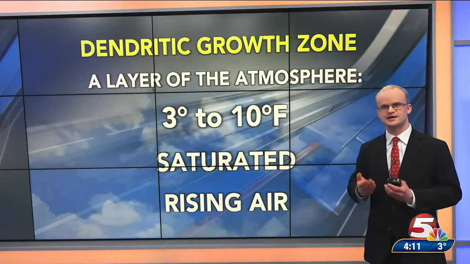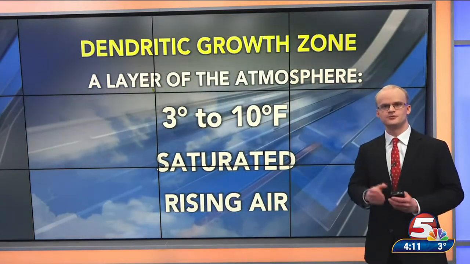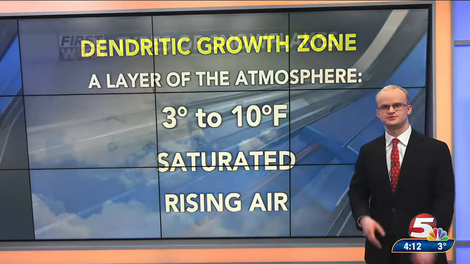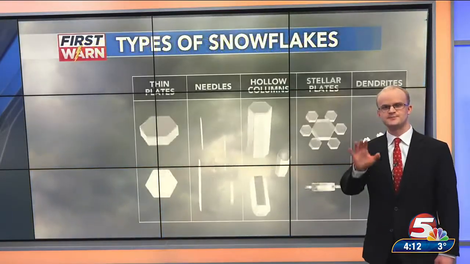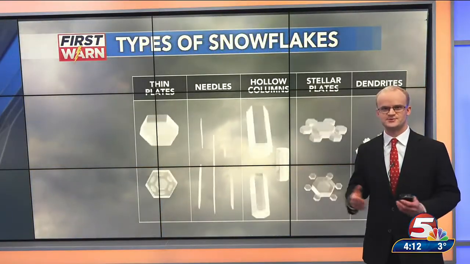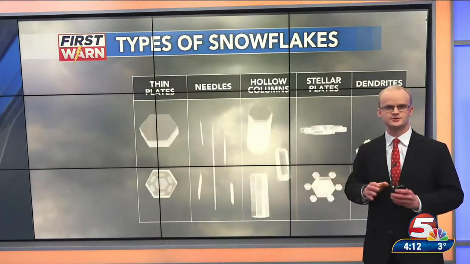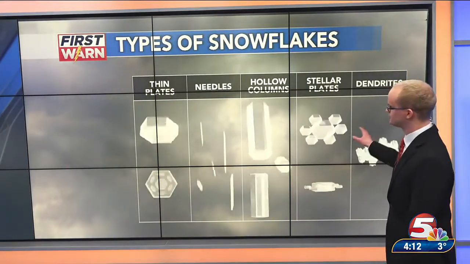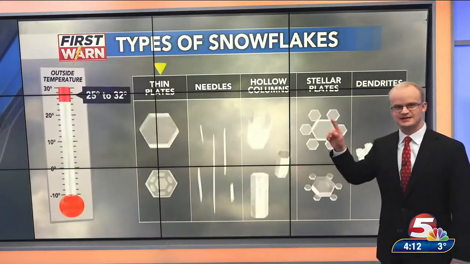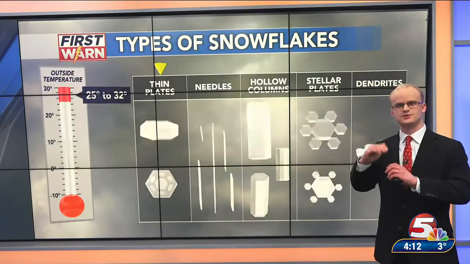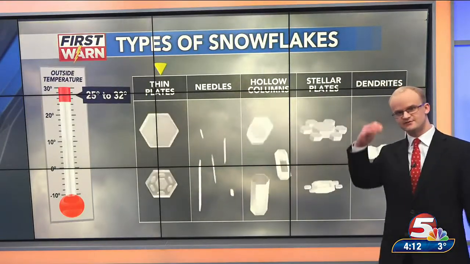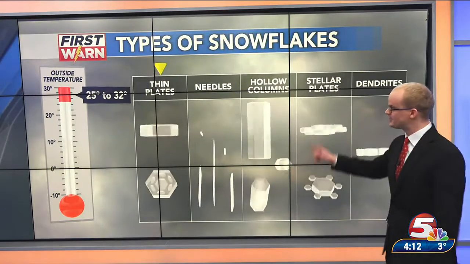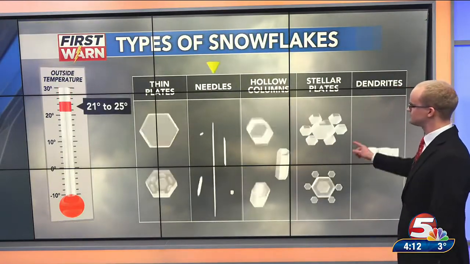The more rapidly that air is rising, the more snowflakes are going to be made, the better production of snowflakes that there are going to be. So there's about 30 different types of snowflakes that are classified, but we can break those down into 5 distinct groups. And all that matters is that layer of the atmosphere, that temperature, what's the temperature of that layer, 5 to 10,000 feet above our heads? That impacts which of these different types of snowflakes are made.